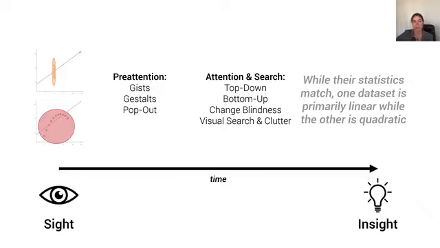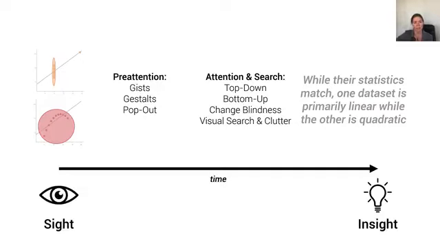From there, we'll move on into more of the conscious elements of visual perception. So thinking about what happens when people are actively using and engaged with a visualization. And these relate to concepts called attention and search. So we'll talk about different kinds of attention. We'll talk about what happens when a visualization changes and what are some of the limitations of that. And we'll also talk about how people look for and make sense of and find information in a visualization.